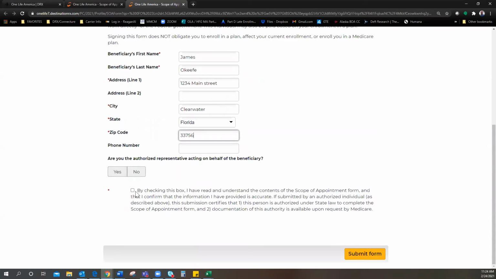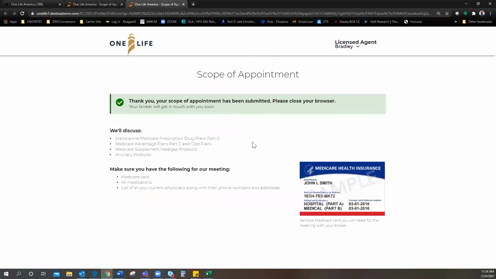Again, another compliance disclosure. They will only choose yes if they are the durable healthcare power of attorney that is court ordered to make healthcare decisions. And only if that individual is not competent enough to make their own healthcare decisions. Just another quick disclosure for you in there. So that's going to be a no, and then submit form.